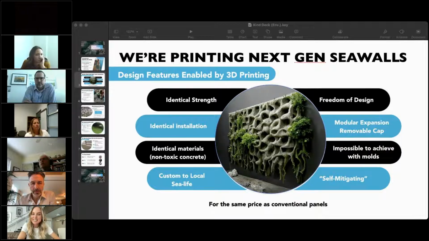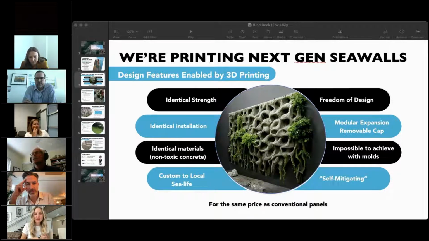But because it's 3D printing, it's also radically different. So we make our panels with our robots, which means that with no added cost, we can make the panel have this incredible ecological shape. As you see, it mimics mangrove roots and artificial reefs, and therefore it hosts multiple biodiversity, multiple organisms, oysters and crustaceans at the bottom of them. There's also caves for fish to hide from predators.